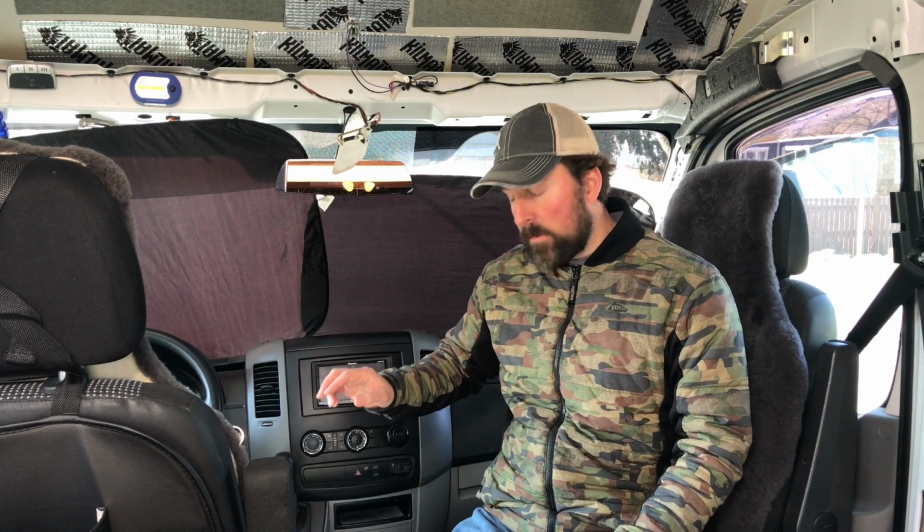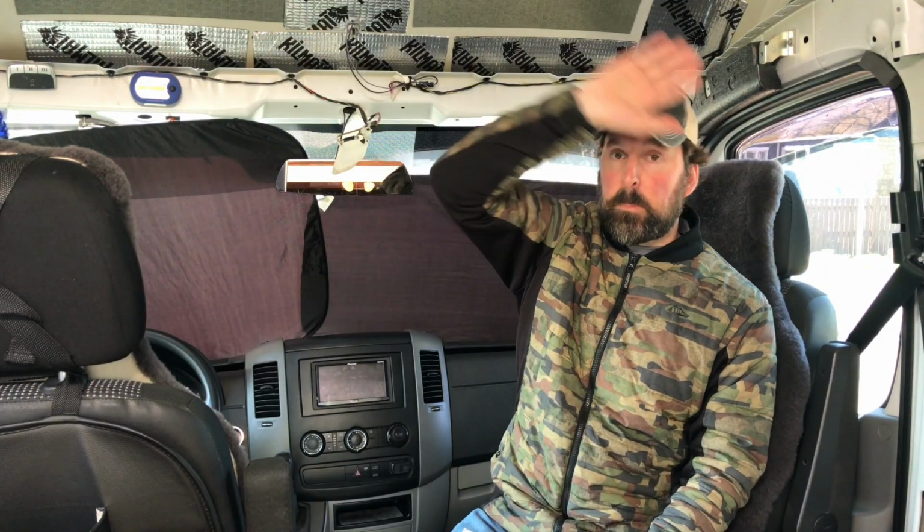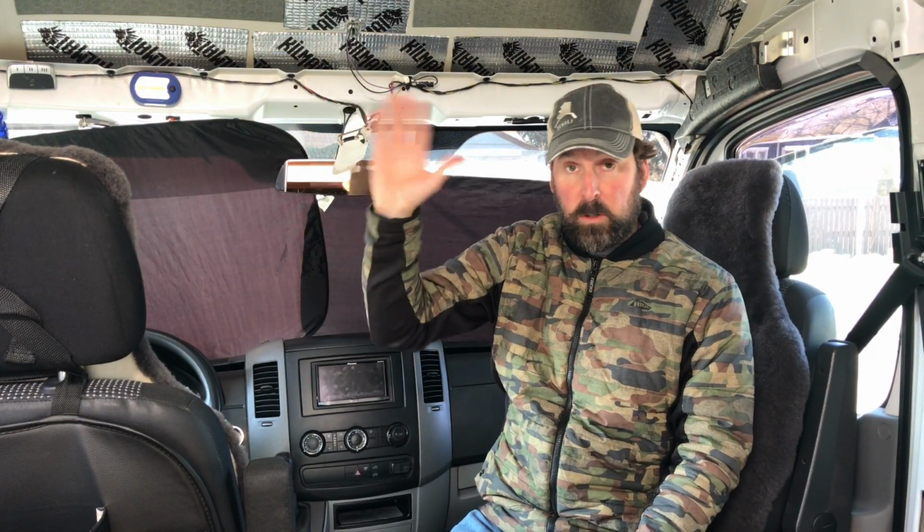So 5 Star Car Stereo, they review all kinds of stuff, whether it's the car stereo itself. So we've got wonderful reviews for this unit, pretty much any unit out there. I think they've reviewed it, as well as they cover a lot of wiring. Perhaps for the DVD portion of this, you have to install an emergency brake bypass of some type, so that you can play videos while the vehicle is in motion. And if you have kids, and if you install little TVs on the back of the seats, or a big projector, or an LCD or plasma or whatever, somewhere so that the kids can watch it and be happy while you're driving, you need to install the bypass brake thing.